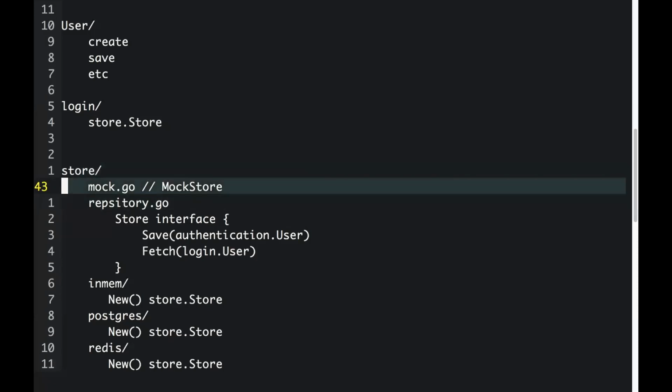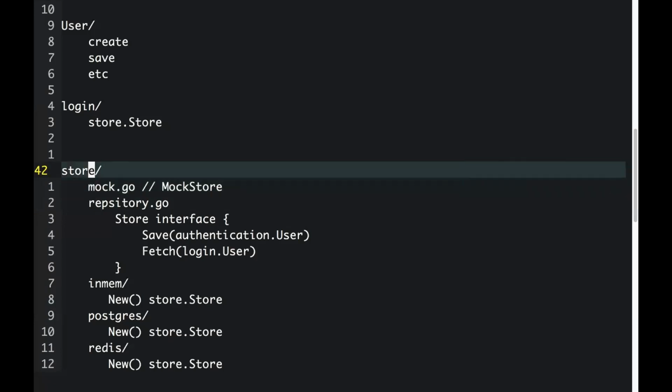I'm saying a mock implementation as a subpackage inside store, which is similar to in-mem, Postgres and Redis, except it does nothing, but it satisfies the interface and it returns the store and things like that.